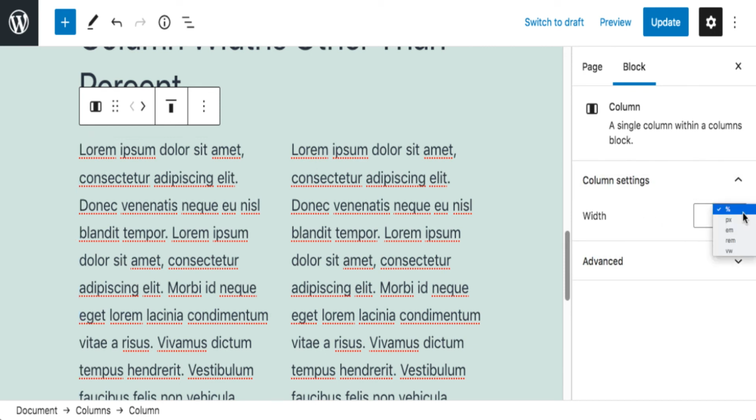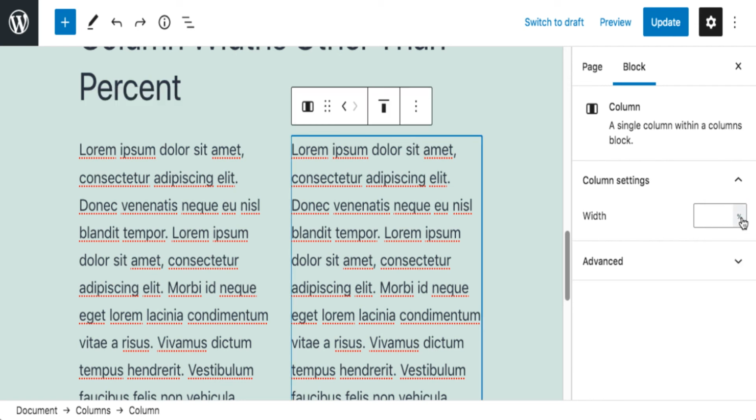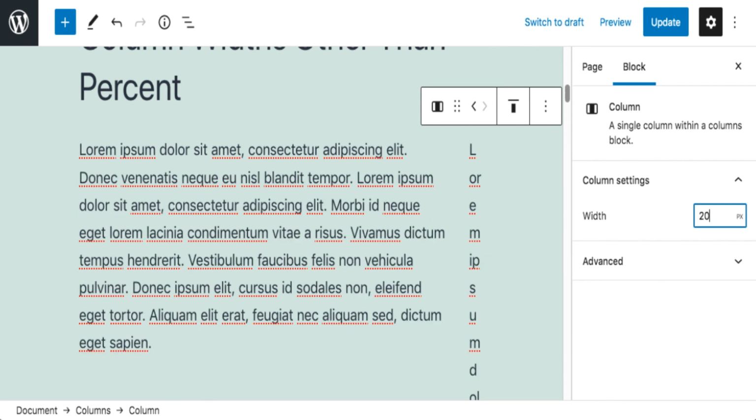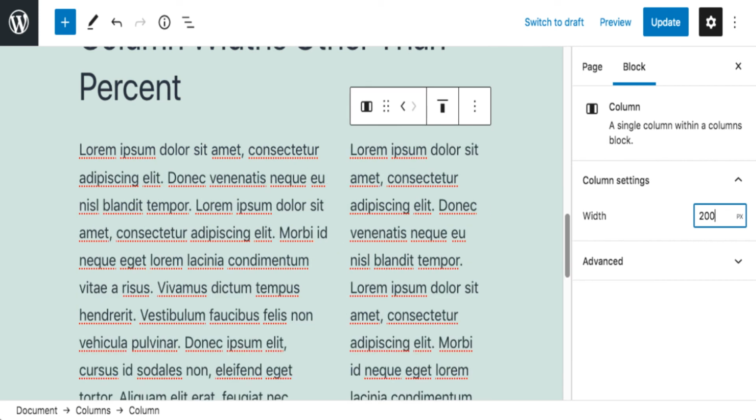So the column width, you can now set it as something other than percent. And you can see over here, it's kind of tiny, but you could set these as percent, which was the only thing you could do before. But now I can do pixels, ems, all kinds of things here. I'm going to choose pixels, right over here. And I am going to put in, let's say 200 pixels. So you can see it's not the same. It's a little smaller. And this is 200 pixels across. And then you can come over here if you wanted to set that as well. I'm just going to leave it alone.